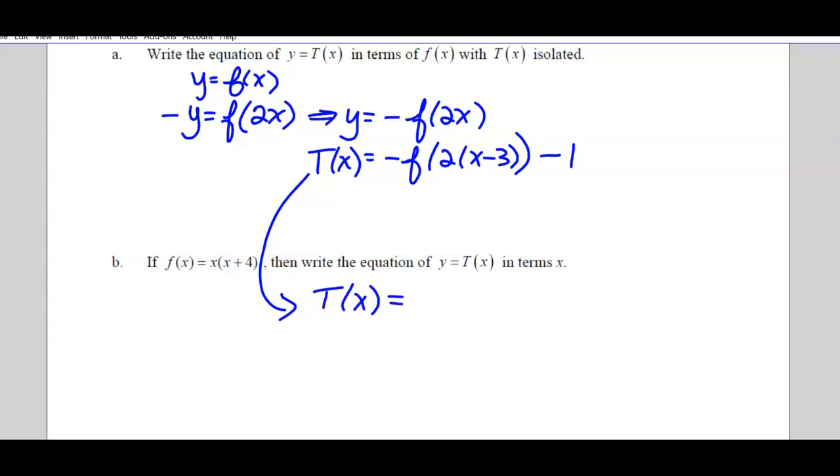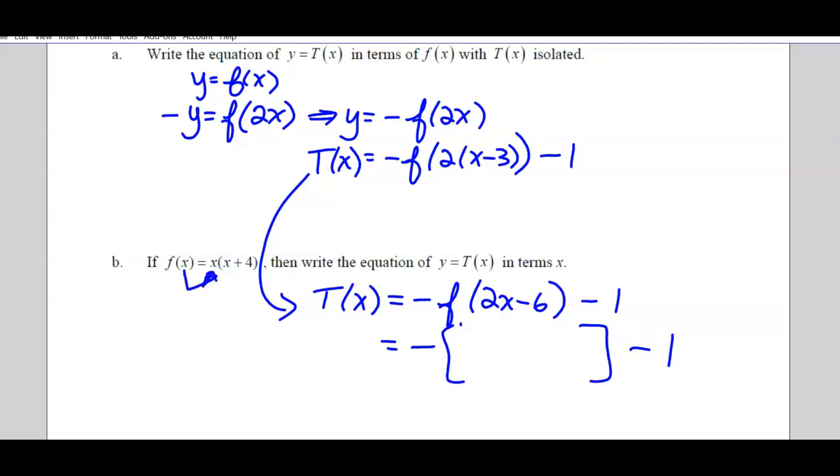Now, what you might want to do here is I would probably expand the inside of the brackets there, because you're substituting this in for every x. So if you've got two brackets, it's going to get brackets, right? So I would do that. I'll copy out the negative. Basically, it's like you're copying everything else except for that f. Instead of f of 2x minus 6, now we know what that f is. We're going to replace every x, there, and there, and there, with 2x minus 6. So this is going to be, maybe I'll get that green.